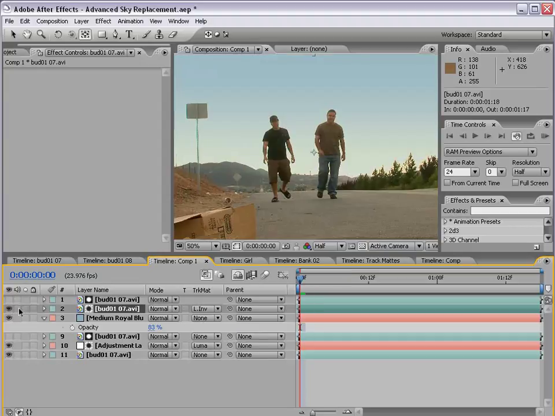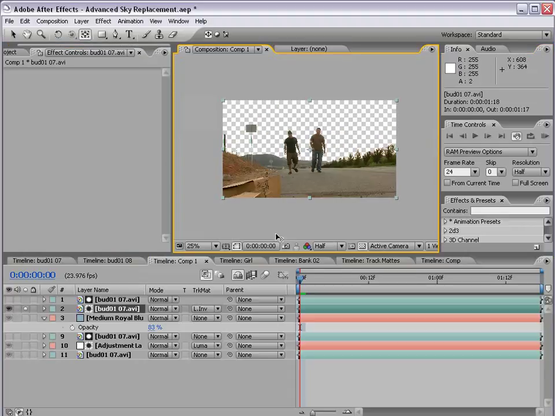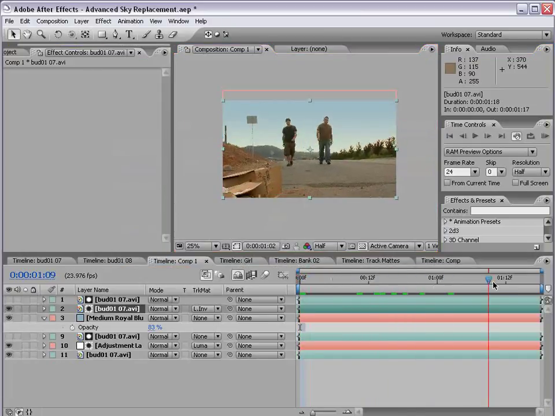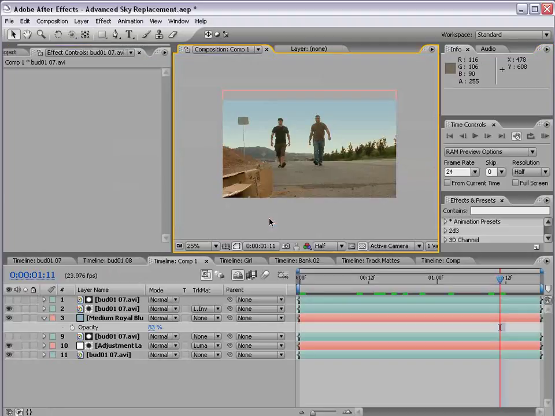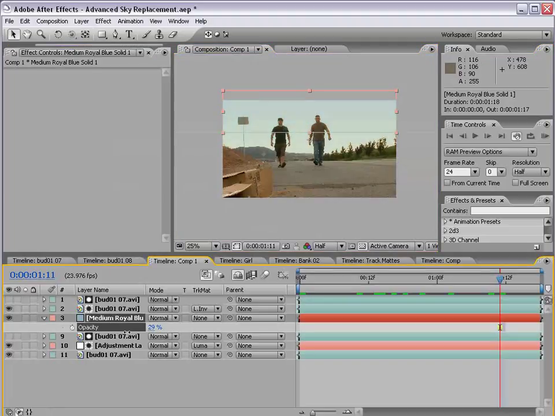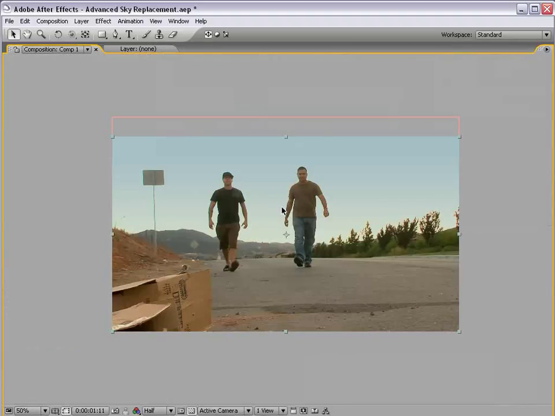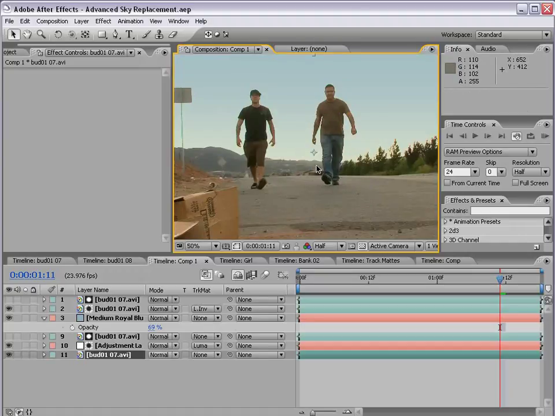So that basically, if we solo, puts another copy of our footage on top. And then we can have a nice gradient sky, without having to necessarily track our shot or anything like that. Now, of course, you want to keep the intensity down. You don't want this to be very over the top. But you can also use those other methods of softening the edge to improve this shot as well. But definitely a faster way to fix things.